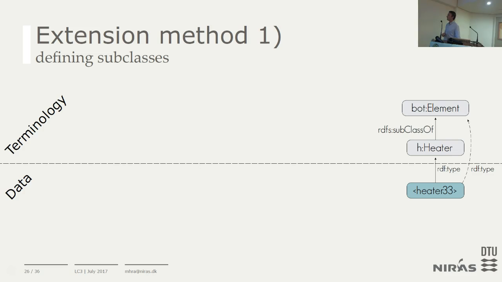Okay, so as you see, BOT alone is not really worth anything when we need to describe a whole building. So of course we need a bunch of different domain ontologies that extend BOT. There are some different methods for doing this. One of them is defining subclasses. You can see I use these prefixes, bot:Element. That means that this is part of the BOT ontology.